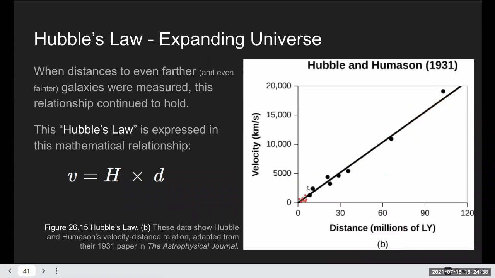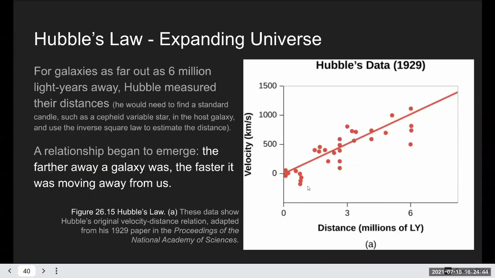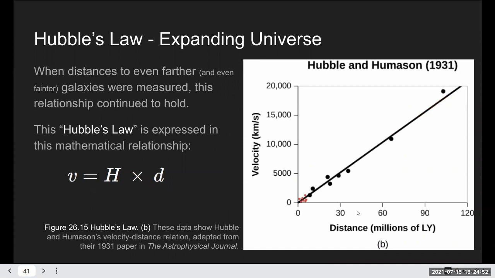This is kind of how studying science is done. You do some exploratory study that indicates some kind of trend or something interesting that's happening. And you do a follow-up study that involves more data or data that is harder to collect. Because when the galaxies are this far away, that makes them much fainter. So during Hubble's time, there wasn't a Hubble telescope, ironically enough, or maybe not ironic. So more distant galaxies would have been harder to measure because they are fainter, and there are limitations of ground-borne telescopes.